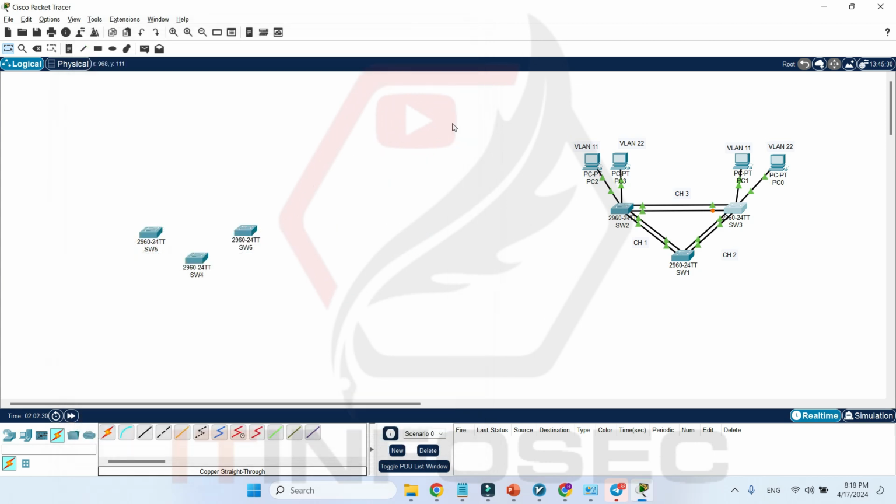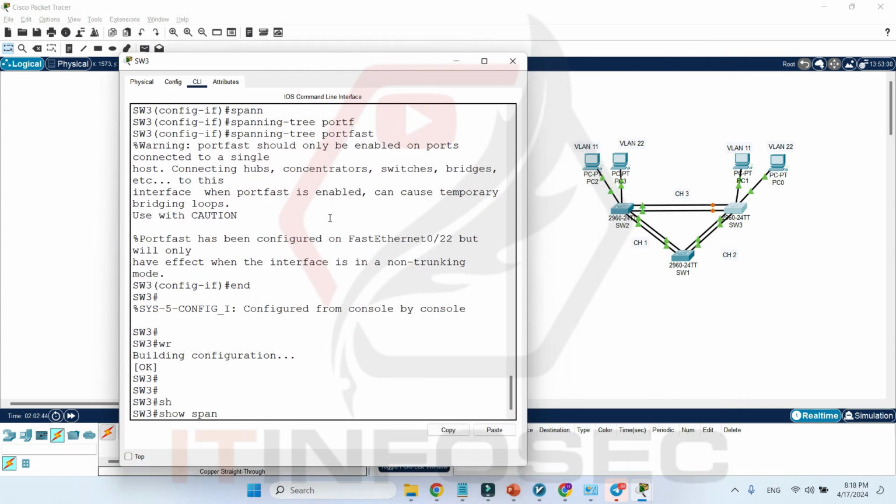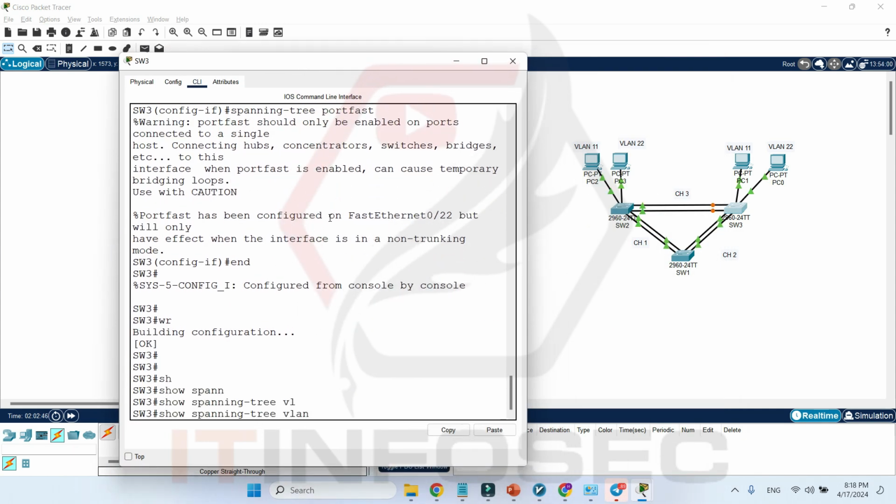And for verifying STP, this situation shows us SW1 is root, and this is the blocked port. But let me check. Show spanning-tree, for example VLAN 10.